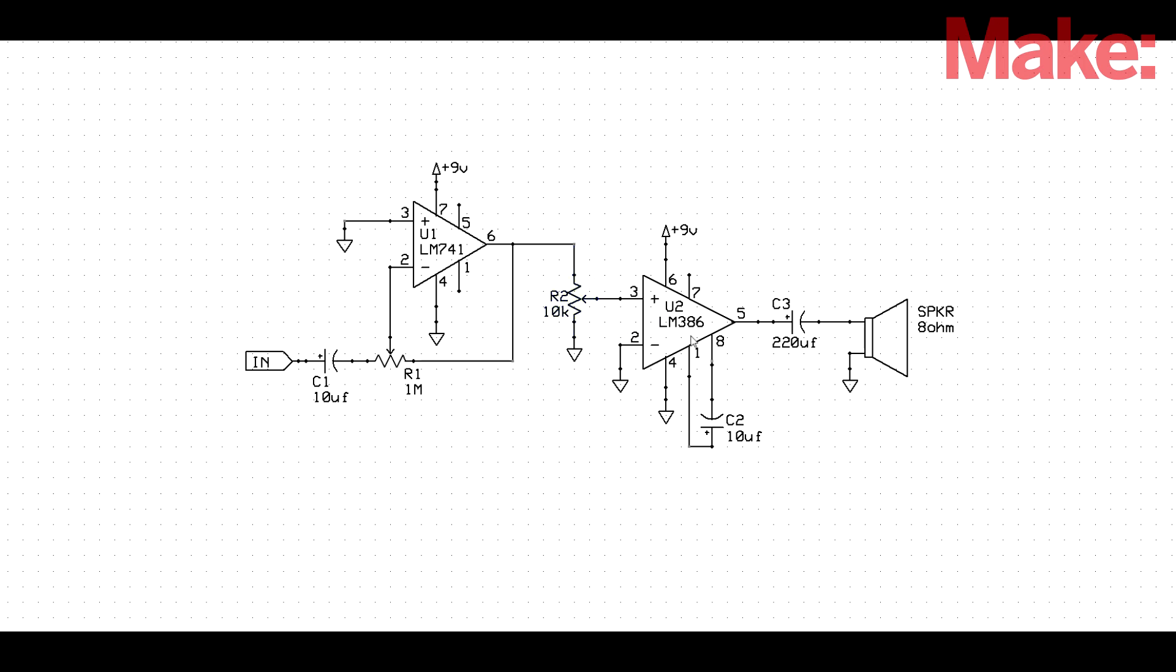The audio amplifier has an internal resistor of 1.35 k ohms between pins 1 and 8 that give it a gain of 20. We bypass this with C2 and make the gain 200. We can actually put a resistor in series with this capacitor. If we put a potentiometer in of 1.35 k ohms, we could control the gain variably. But for this project, I'll keep it to the 200 gain.